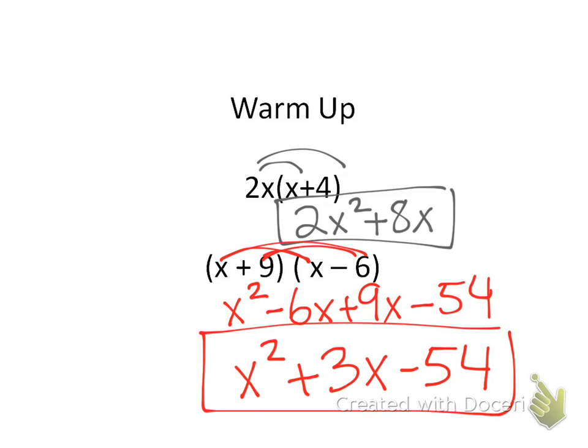So as you're copying this down, I'll just explain what we're going to do today. Today we're going to start factoring. Factoring is basically the exact opposite of what we just did. I will give you something like this. You will pull out a common factor to the front. Or I will give you a trinomial like this, and you will break it up into two binomials like this.